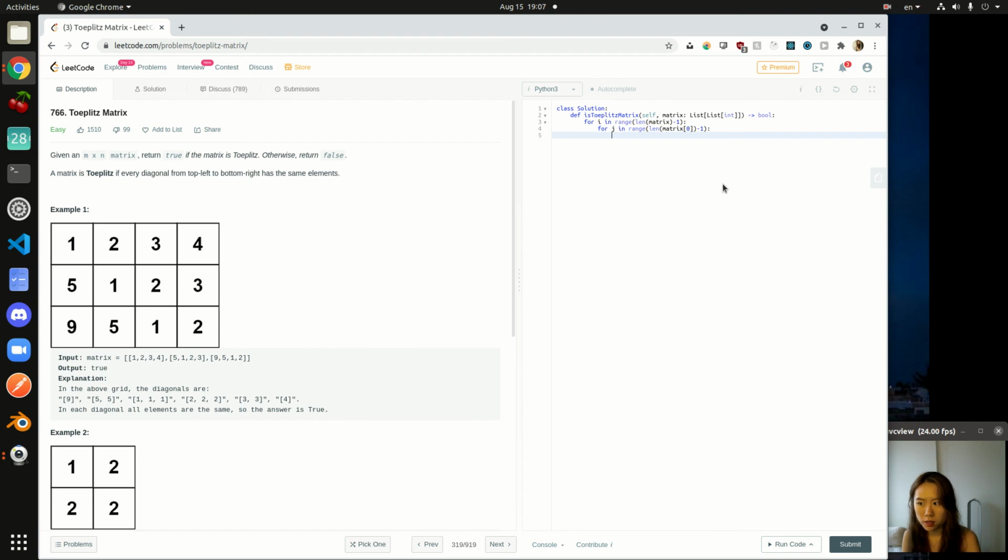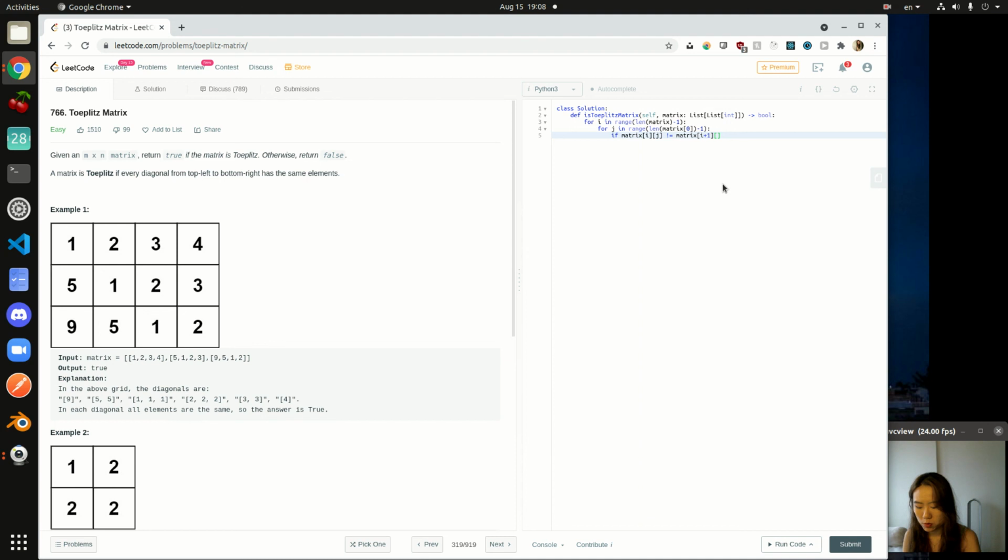First, we read the value of the element itself, matrix i j. Oh, I forgot my if condition. If matrix i j is not equal to matrix i plus 1, j plus 1.